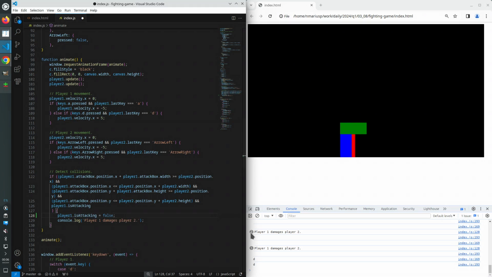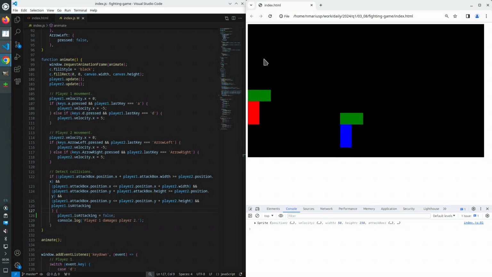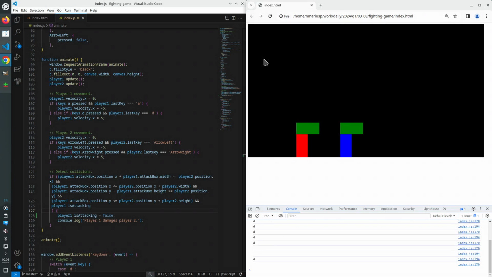This way, this count will always be 1. Okay, so the count, we can see it's always 1 per me pressing the space key on the keyboard.